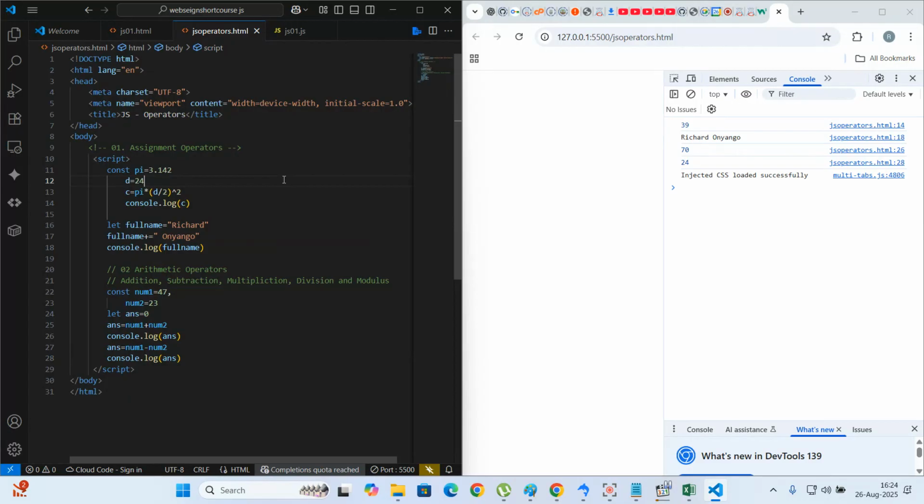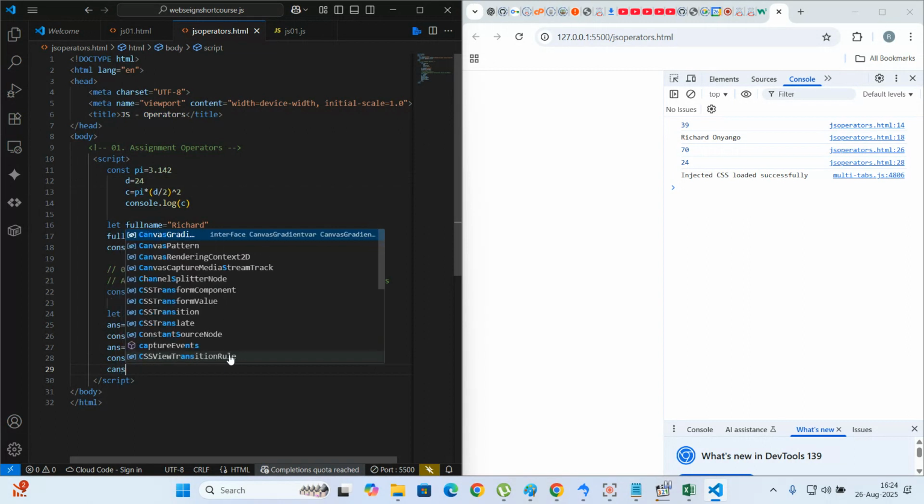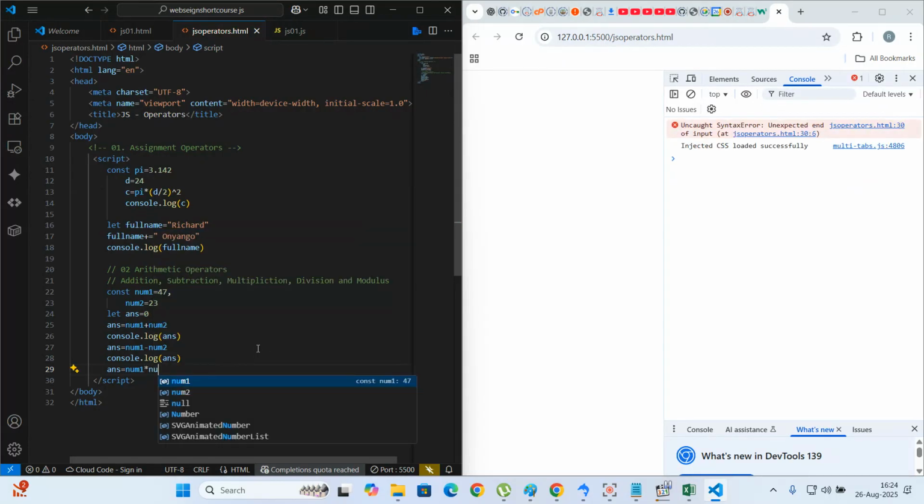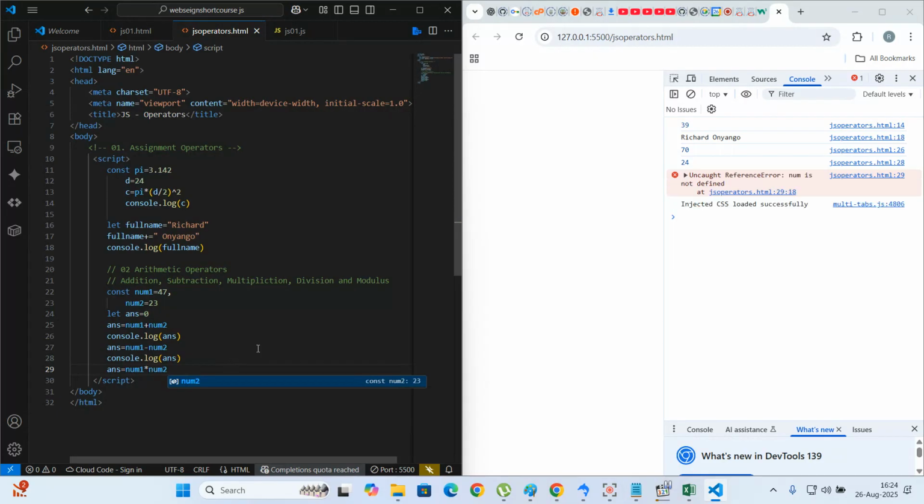Then multiplication, the same thing. So I can simply say answer is equal to num1 times num2. For multiplication you use the asterisk. Okay? You don't use x because x is a string. Then I can console.log answer.